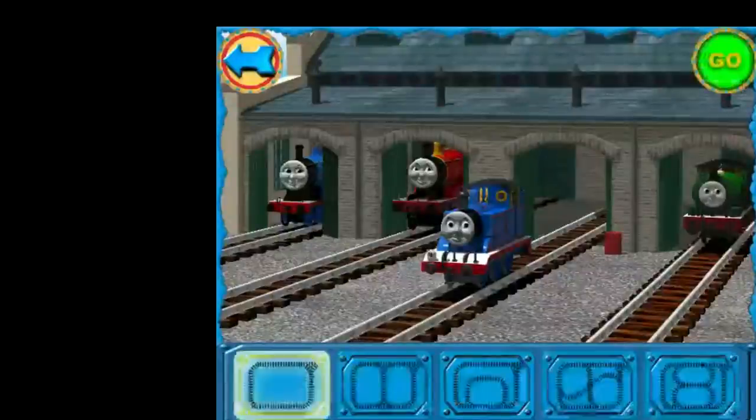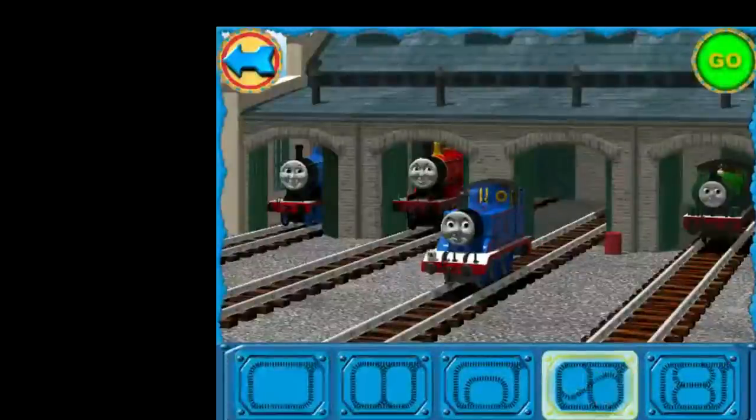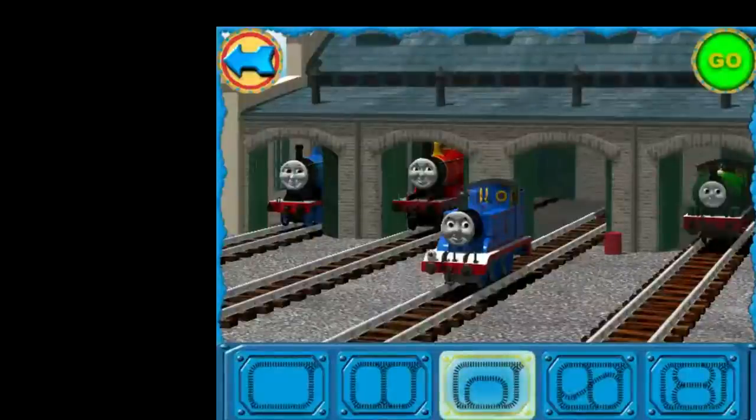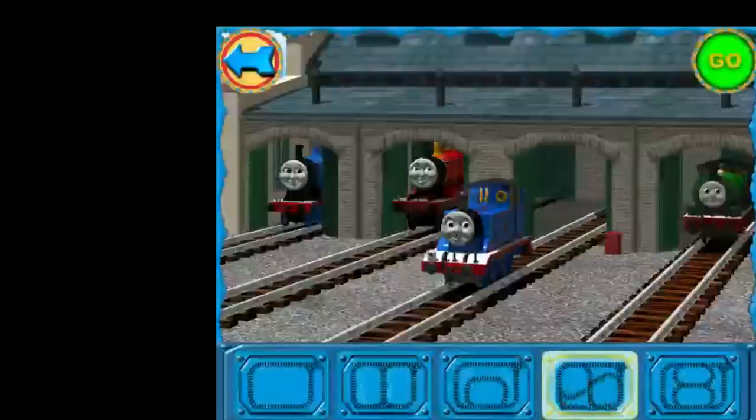Now, select the track layout you want to build. We have several shapes of track, so click on the one you want. This track has many twists and turns. This track is fun to race around. I'll be able to get a lot of work done on this track. This is an excellent track to start with.